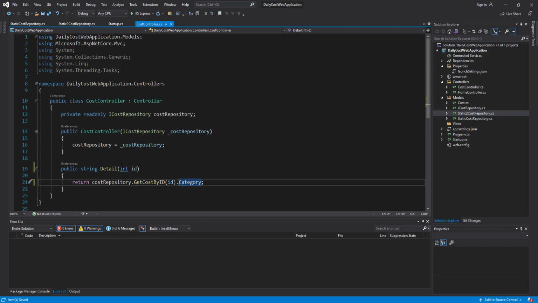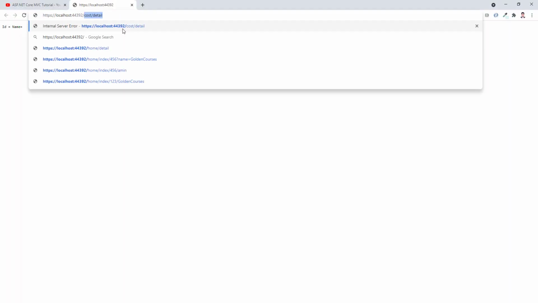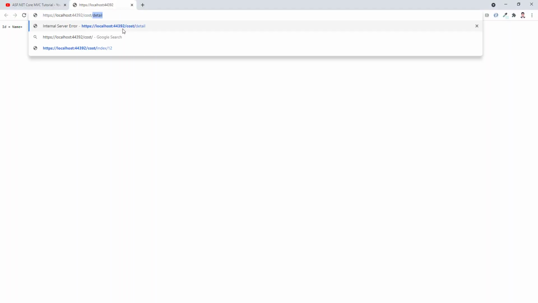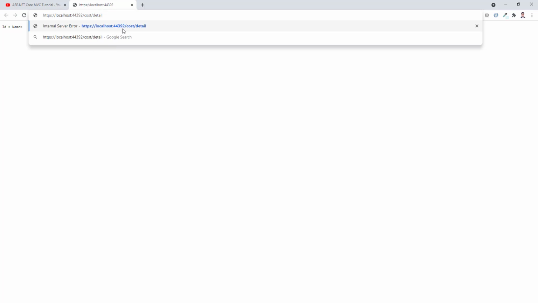Let's build the project and let's route to the cast controller and detail action method. Now I have just ID 4, and let's try to receive the category of ID 4, and as you can see it is fuel.